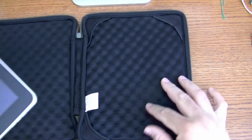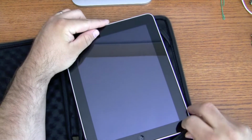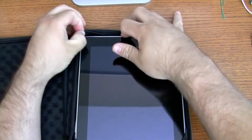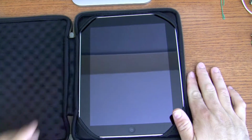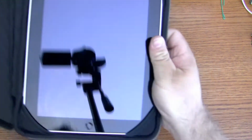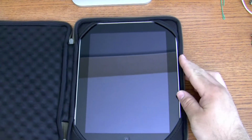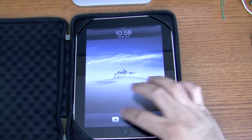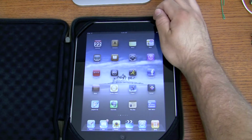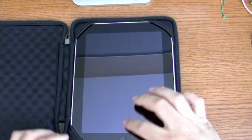So let's go ahead and see how the iPad actually fits in here. So let's tuck this under. Now it is covering up the speakers a little bit, but they are nice and loud. So there is the iPad in place. I don't know if I want to shake it upside down to see if it... Yeah, it'll hold. It's in there pretty good. Let's go ahead and turn it on and see. Well, speaker-wise, I don't know if I have anything I can play legally here. I don't, but I could hear the click pretty well.